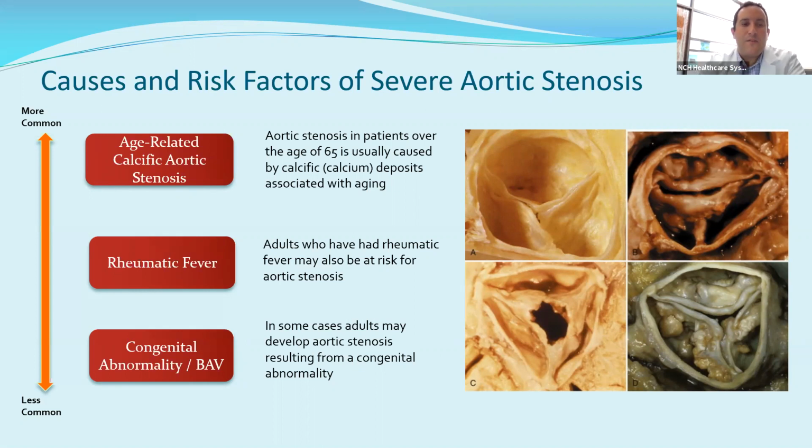As I mentioned, there are also other factors, including rheumatic fever, very common in the non-developed world, not as common in the United States or developed countries that have access to treat rheumatic disease, and congenital abnormalities such as a bicuspid aortic valve, which occur in about 10 to 15% of individuals, but rarely cause issues. Though those that have bicuspid aortic valves are more likely to develop early onset aortic stenosis.